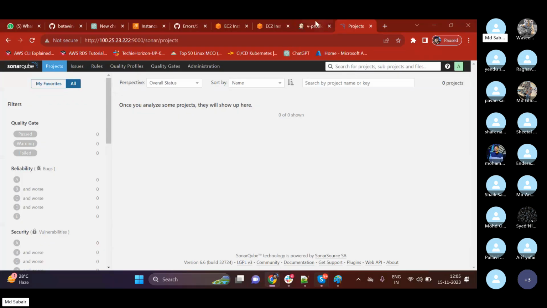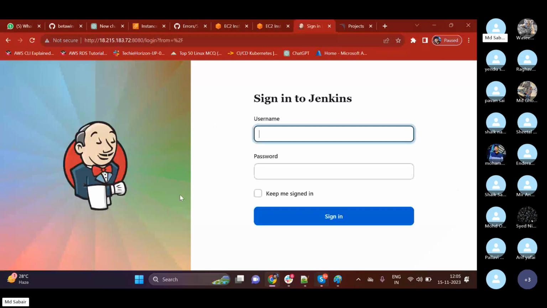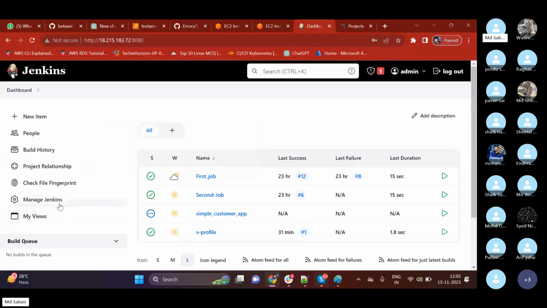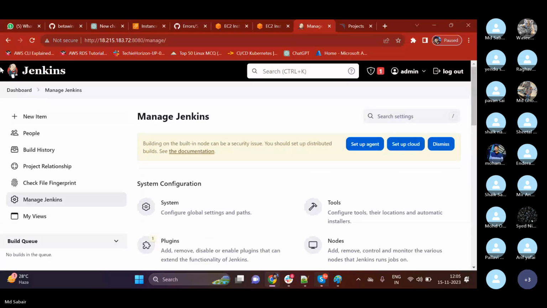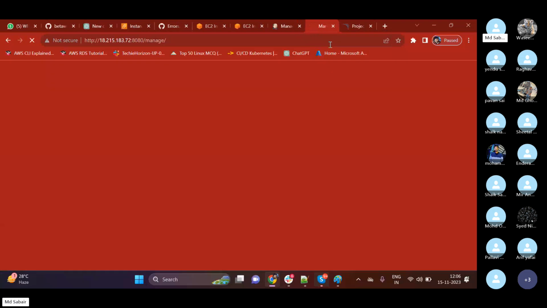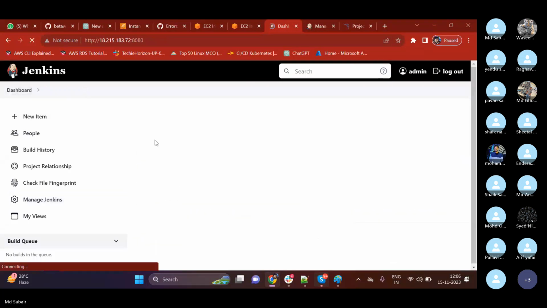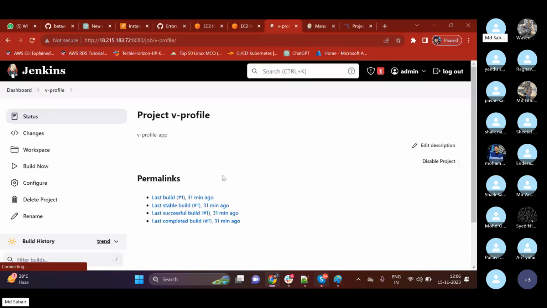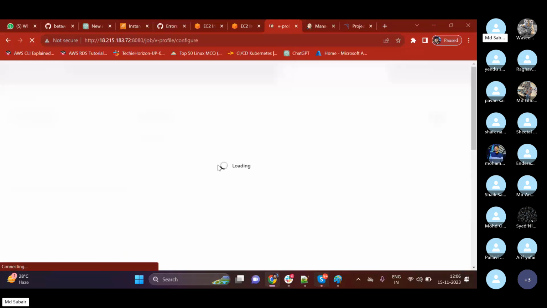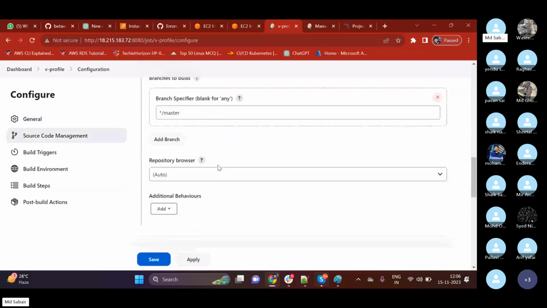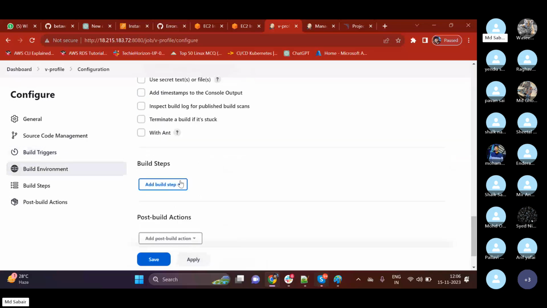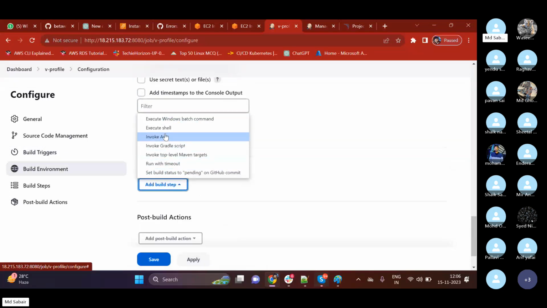Okay, so let us go to my Jenkins again. Go to dashboard. Admin and then DevOps admin 123. I have successfully logged in. Before going to manage Jenkins, let me duplicate this tab and show you something else. This is my job, right? In this job, if I go to the configurations, can we see something related to SonarQube anywhere in build steps? No, right? Why? Because we haven't set up any plugin for that.